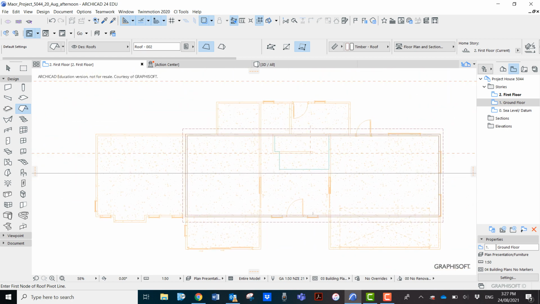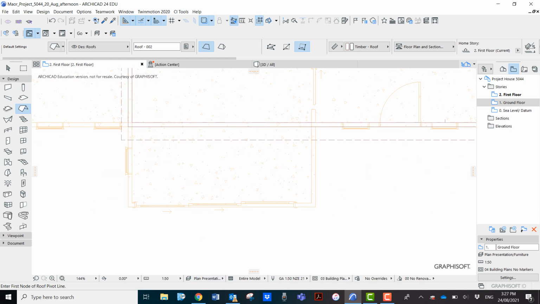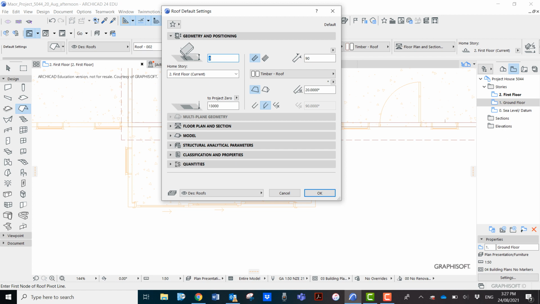So I think you might find that this roof and this roof are very similar. If you do one of them, you can probably drag a copy. You may even be able to mirror a copy if this is the right width, so just check that. But let me just do one more roof down here. I'm pretty sure the roof is a mono pitch. It's going to be the same pitch and the same width.